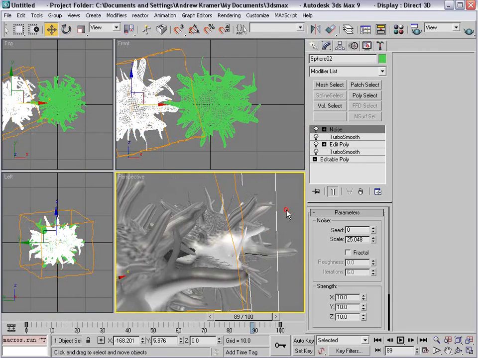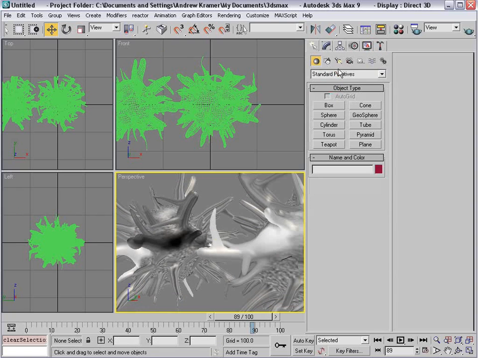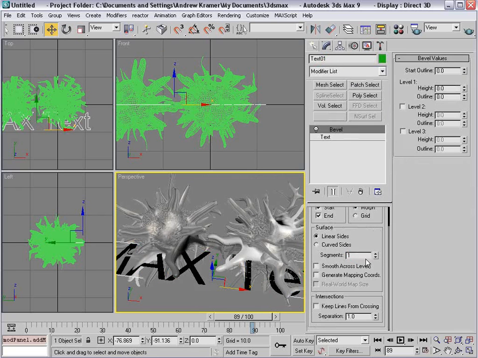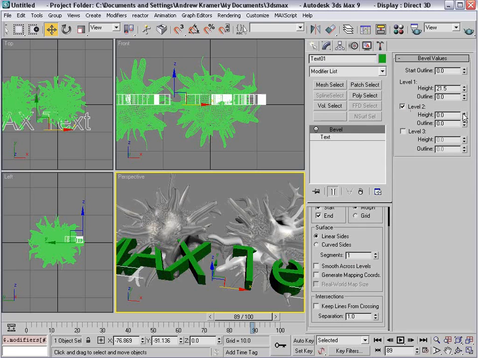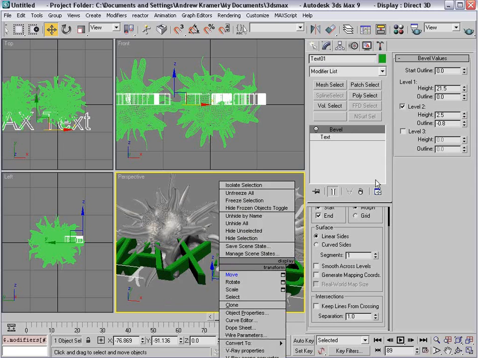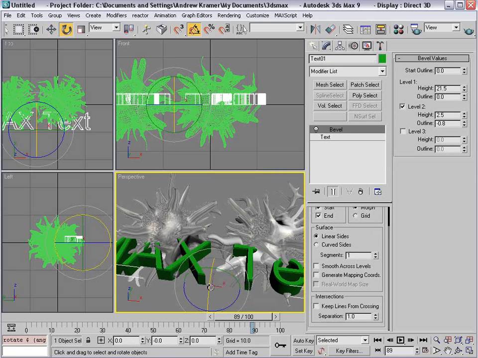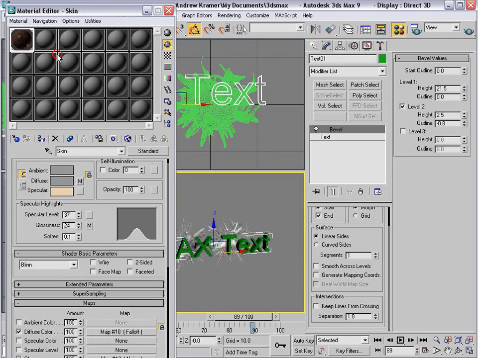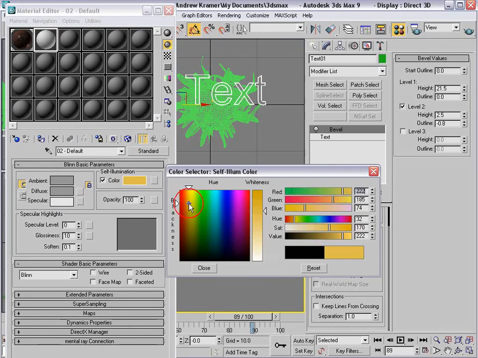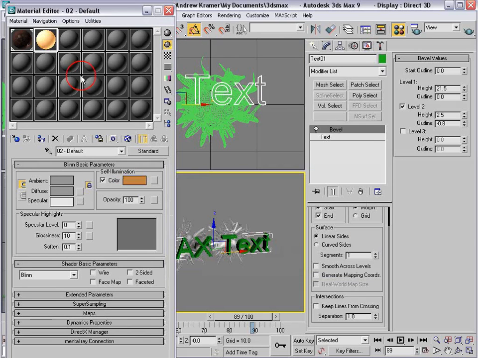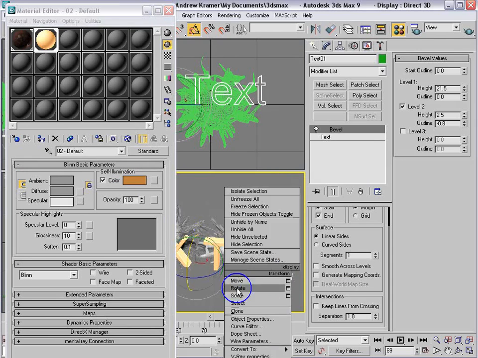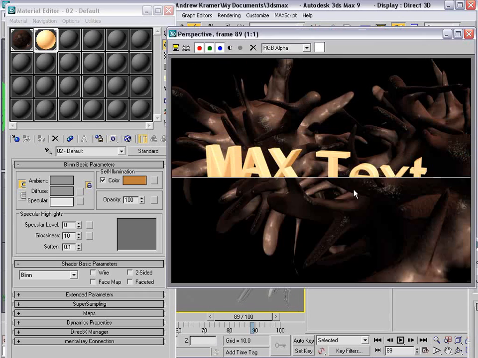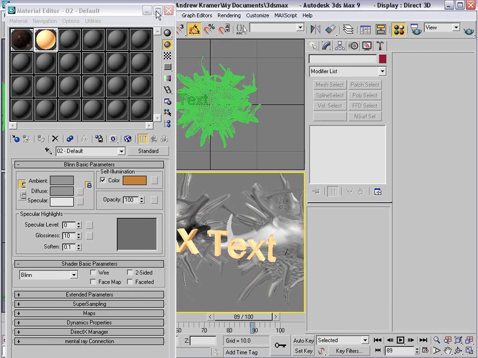One thing I also did was just added some 3D text, and one cool thing about the material I used there, just quickly adding some 3D text. There is a tutorial on creating some nice 3D text on the site too, so check that out. I'll just do it pretty quick here. And the material I used, hit M by the way to bring up the materials, is I just used a regular material with a slight self-illumination. And that way it kind of looks pretty cool and blends a little bit better.